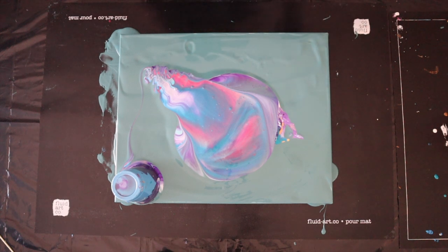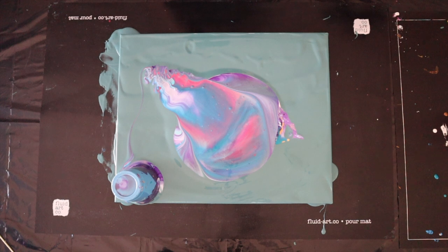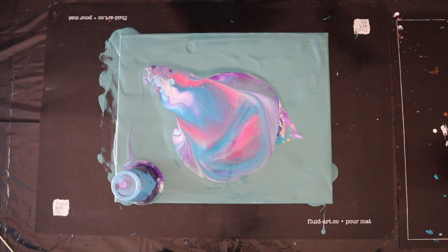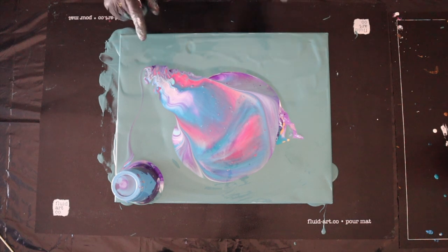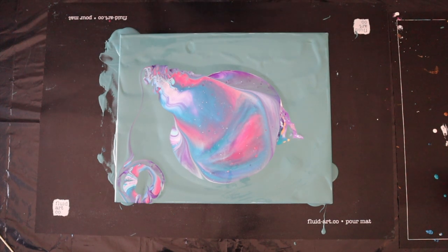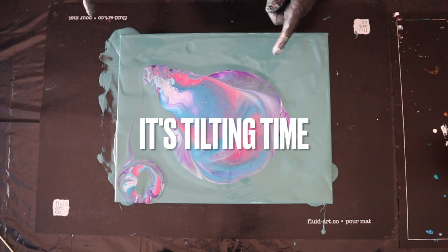People at home always say every time we do a flip cup we always lip it. I want to lip this one but I'm not going to do it intentionally — I really want to show the difference between one that is lipped and one that isn't. I would normally lip it because I do love to, but I'm not going to just to show you the difference. Next up: tilt time — let's tilt this bad boy out.